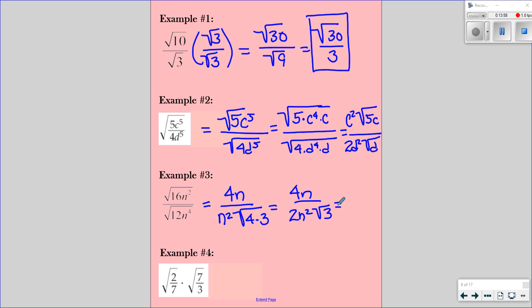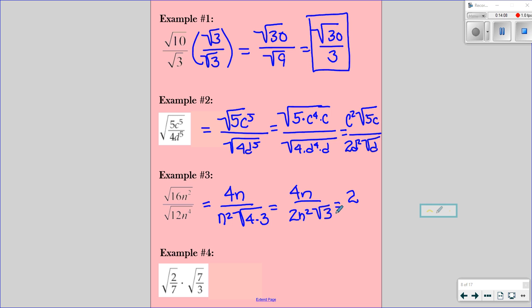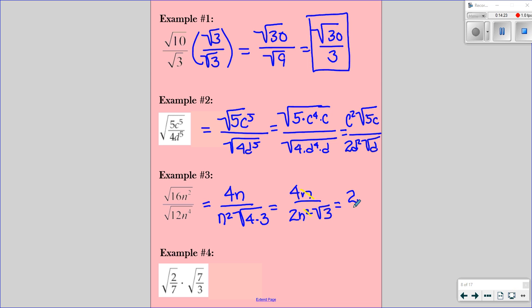Now you can simplify. 4 divided by 2 gives you 2. N, since there's one n on top, that can be canceled out, so let me use yellow. And then since there's 2 n's at the bottom, you can cancel out at least one n, so remove that, and you will be left with 1 n. We already simplified this. So n will be at the bottom, that's what's left over, with square root of 3.